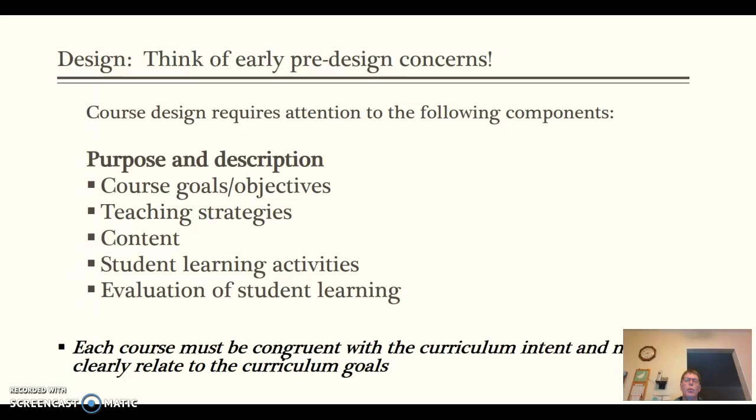And then we drill down on specific course goals and outcomes. Again, learner outcomes tend to be more the vernacular now. Then teaching strategies, the content itself, student learning activities, and evaluation of student learning, which we've all had just a little bit of a taste of here. In particular, with the curriculum critique and then the course proposals, we see those things come together. We see the linkages, and that's what's really important here.